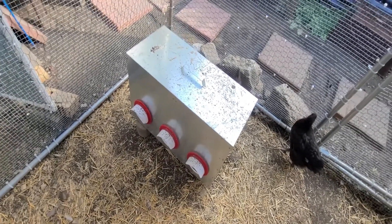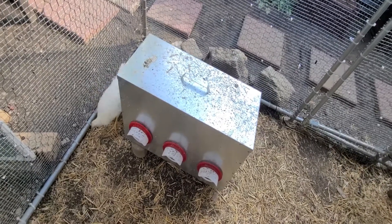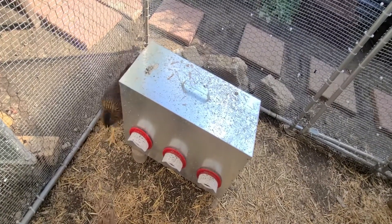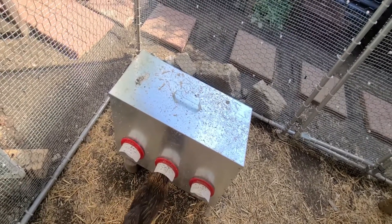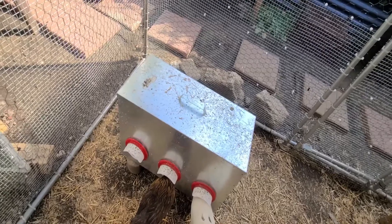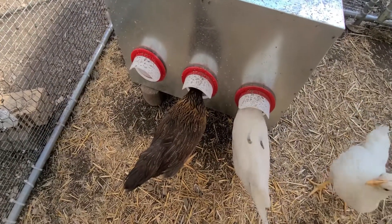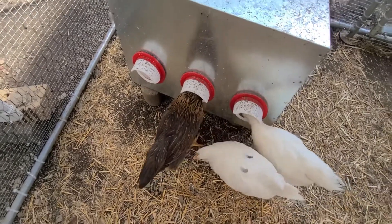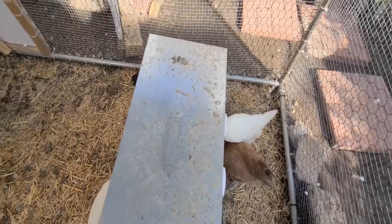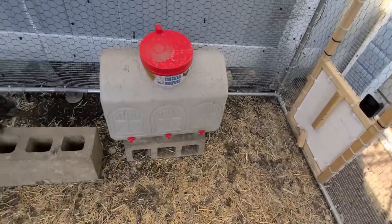It was a pretty penny. I chose to go with the metal build because here in the city — whether it's the Bronx or Manhattan, it doesn't matter what borough you are in — we have rodent pressure and they will bite or chew through any material. So I chose a metal structure. This one has six holes and you can see how it works in action. They just put their heads in, find the food, eat, and come right out. It has three holes on each side. It rained yesterday, which is why it looks a little messy. Now, I have seven chickens in my flock but they don't all feed at the same time.